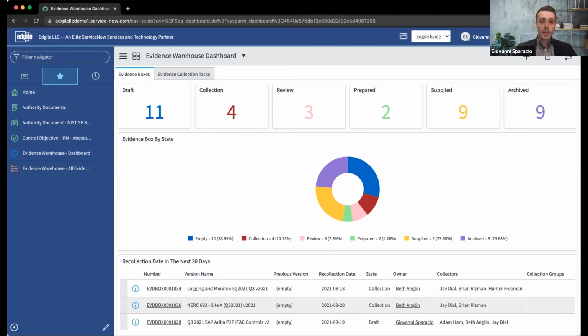audit requests. So what we want to do here is avoid being 3 months down the road, realizing we didn't perform a certain time-based control. And at this point, there's not much that can be done to remediate that situation. Sure, you could perform the control, but that gap still would have existed for 3 months. So our evidence warehouse provides an additional mechanism and layer to help steer clear from those situations. So that's the high-level process flow that you're seeing here.